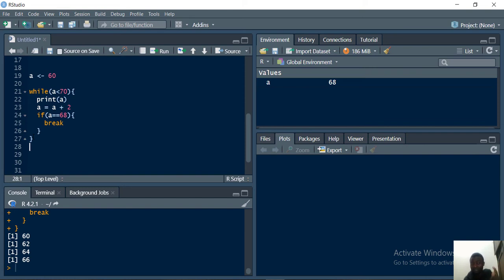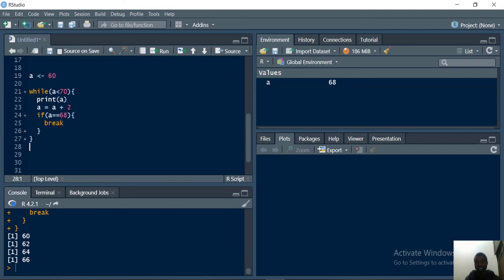It goes again with the value of 66 as the initial value for a, comes into the while loop. 66 less than 70 is true. It comes in, it prints 66. But now we have a new value to be reassigned for a, which is a equals a plus 2, which is 66 plus 2. That is 68. Now, if 68 equals 68, break, so we already arrived at that particular condition that the loop is going to break, that we're going to break out of the loop, and at that point it stops performing the iteration, and then we have the values 60, 62, 64 and 66.